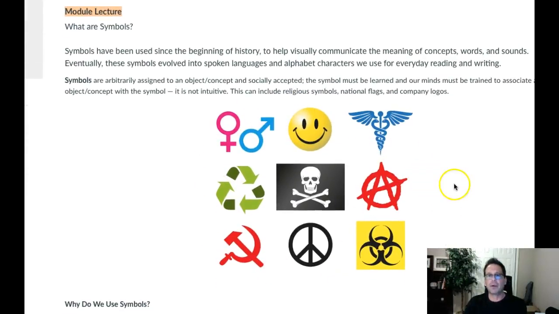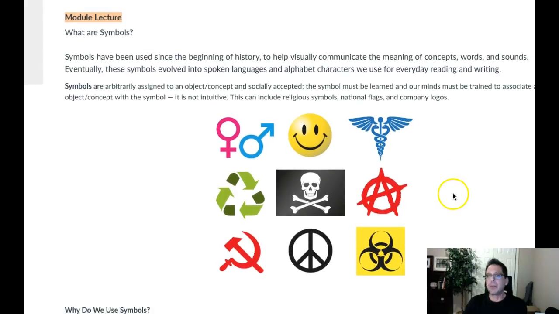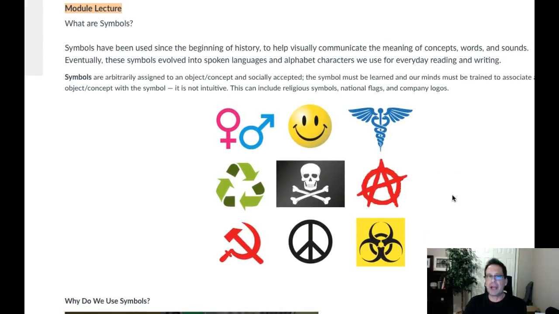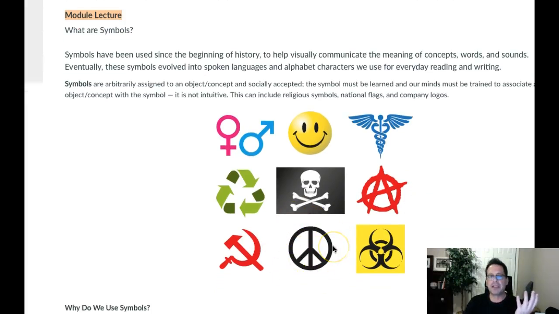Right over here, we can see some examples of symbols. Now, if you notice, symbols can be either pictorial or they can be abstract. Most often, symbols are abstract representations of the idea they represent. For example, this peace sign here doesn't mean anything without the associated meaning tied to it. So unless you know what this means, it doesn't mean anything. Do you see what I'm saying? And that is one of the major considerations of a symbol, is that it has to have assigned meaning.